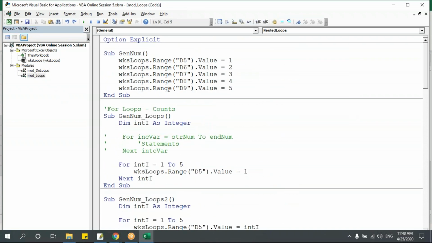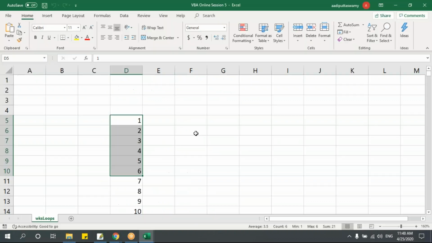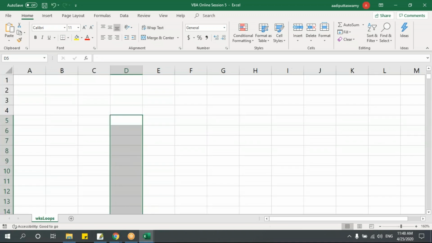Now let's talk about the exit statement. Exit statement, what is this? Sometimes what will happen, see here, I had 5,000. If I run this, see, it is running 5,000. I don't want to run 5,000, but I have a scenario where I need to check 5,000 times, but I don't know there is a value which is somewhere in the middle. I have to stop if it is finding that value. I don't want to execute the complete 5,000.